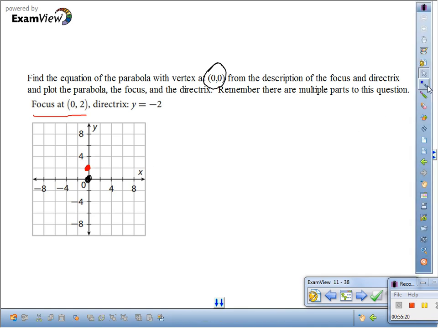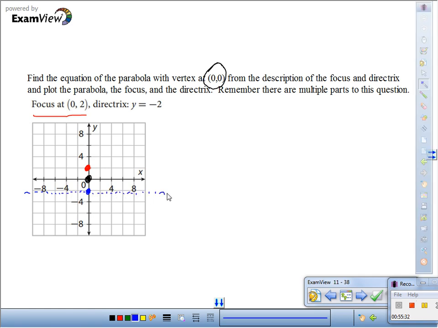All right, our directrix is y equals -2, which is right there. And what does that mean? It's a dotted, invisible line going through that point. So how does that help us, Mr. Q? It helps us to picture that our parabola is going to go away from the directrix. That means it's pointing up. Is that correct? Yes, Mr. Q. And it's crossing through the point of origin.